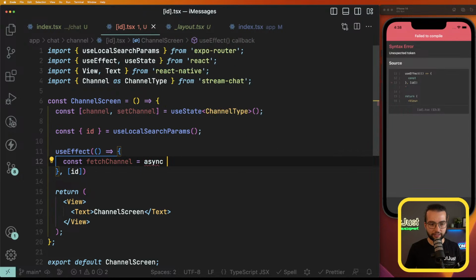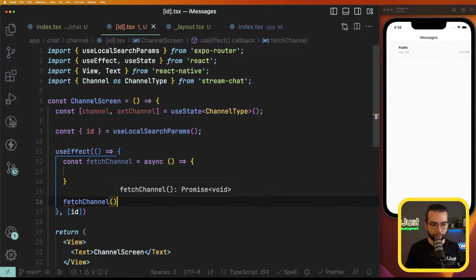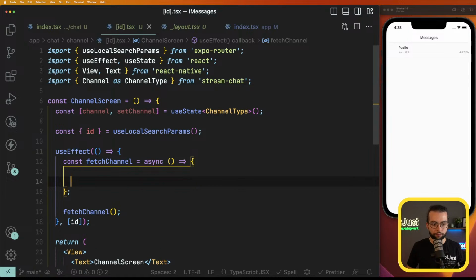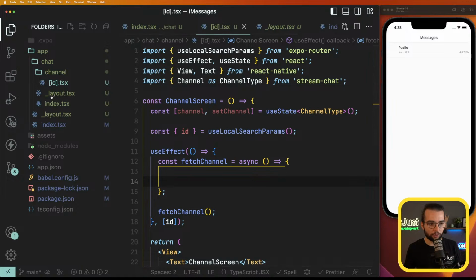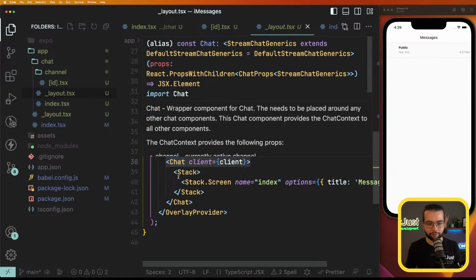This is going to be an async function. And let's call it right away, fetchChannel. To fetch the channel, we need the stream chat client. To get the client, remember that in our layout, we provided it here using this context provider.